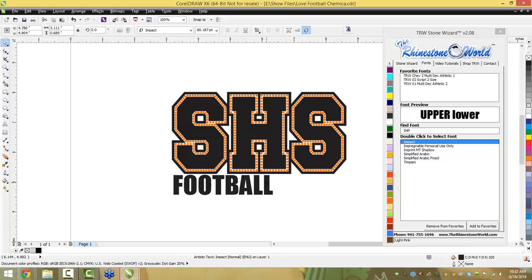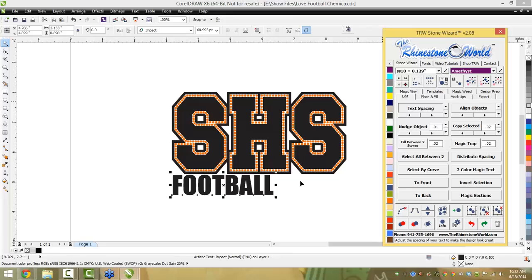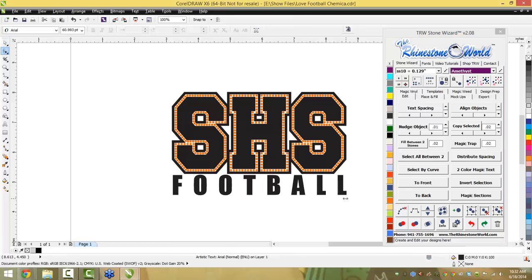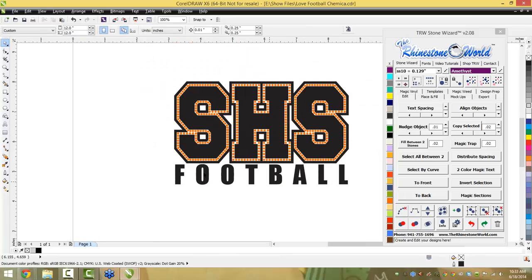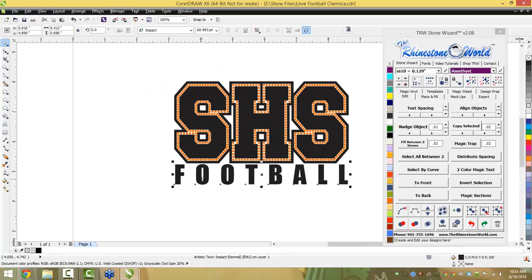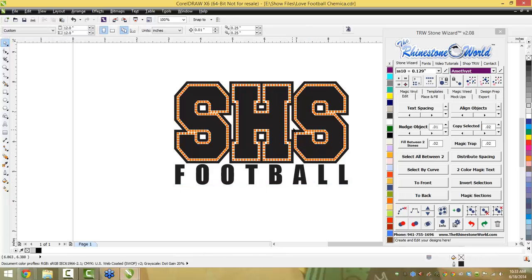So I'm doing my impact font here, and with the impact font I want to have football going right underneath the design. And then I don't want the football too big. I don't want it to take away from the rest of the design. So I would come over here, click on my text spacing, and just drag it out a little bit just to spread it out. Now you have the option to just retype this and do cheerleading, to do soccer, to do baseball, to do softball. So you have one design for that entire school now.